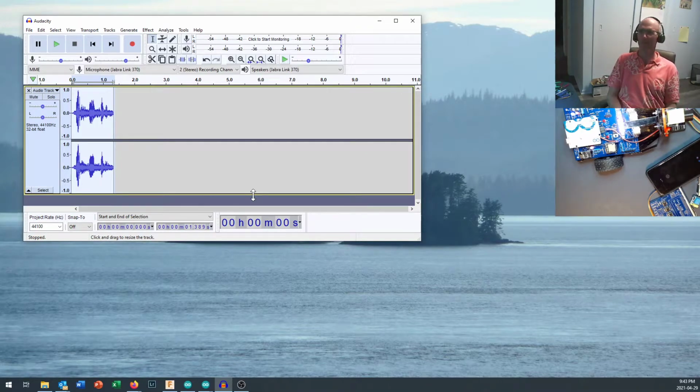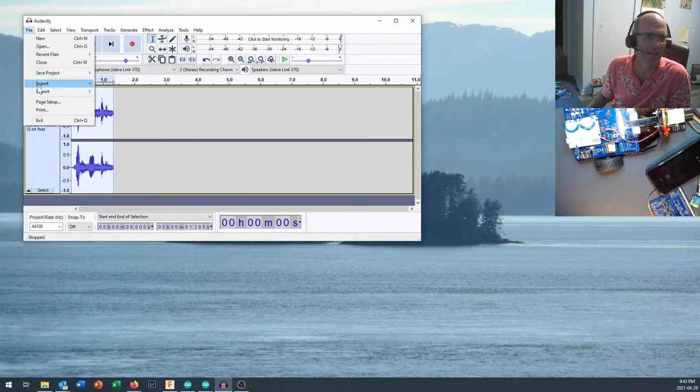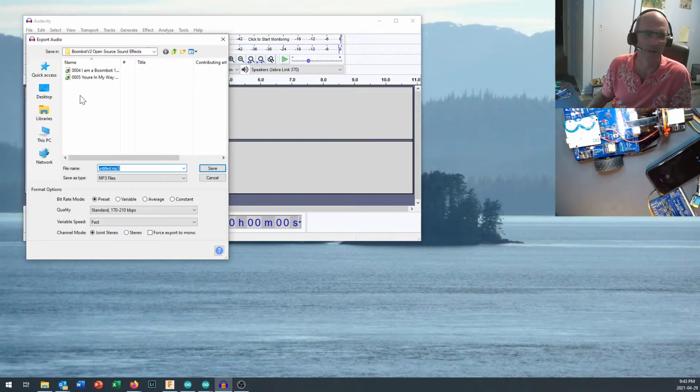a Foley artist, and you may find that one of your students out there falls in love with this one particular part of the project and goes on to make it big in the movie industry. Who knows? It's pretty cool. You can then save this file, and yeah, that's not bad. You just come in here and export it as an MP3 and have a folder on your computer ready to go.